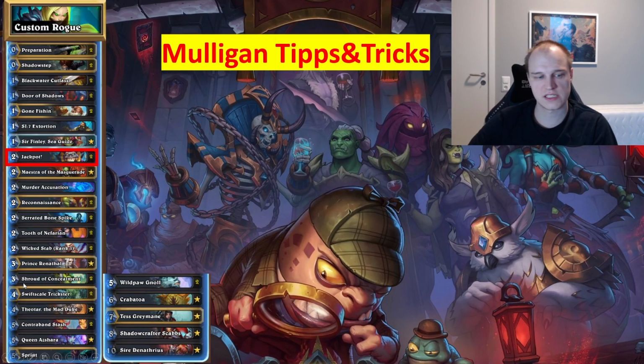Then Shroud of Concealment. This card can also be kept, doesn't have to be kept. It's much better on coin or if you have other cards that already support you having tempo. If you just play this on 3, oftentimes you're going to fall behind too much. So I generally don't recommend keeping it as often as all the other cards, as the other cards are way more important for you to get your early tempo.